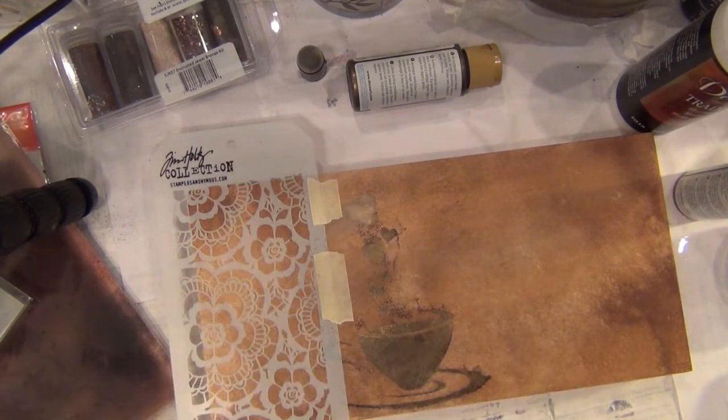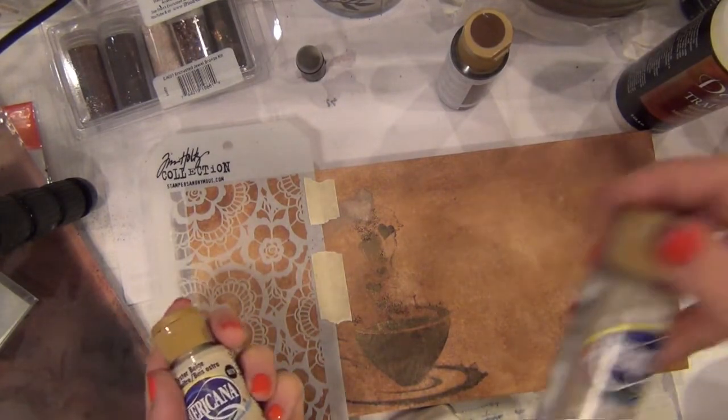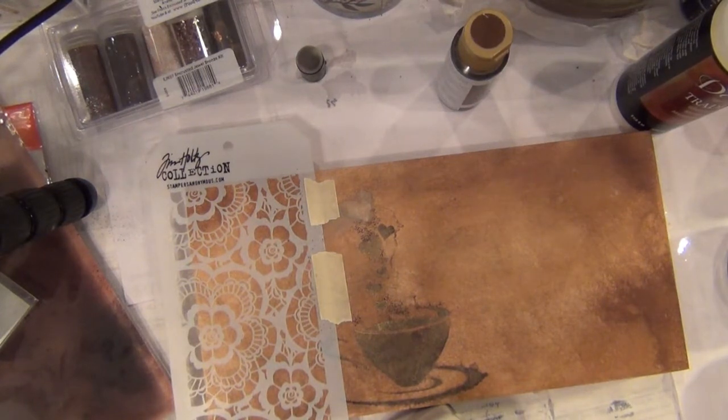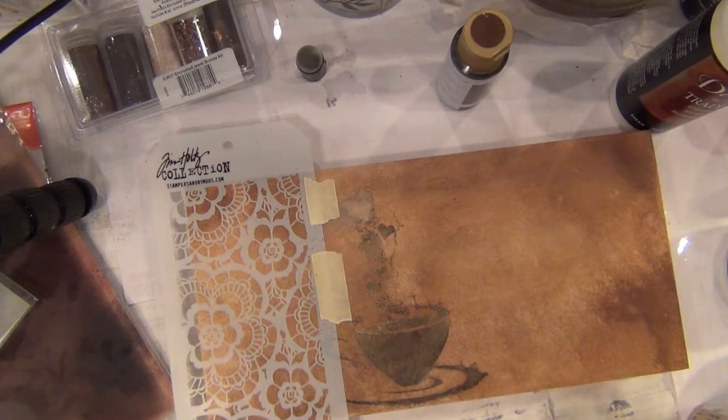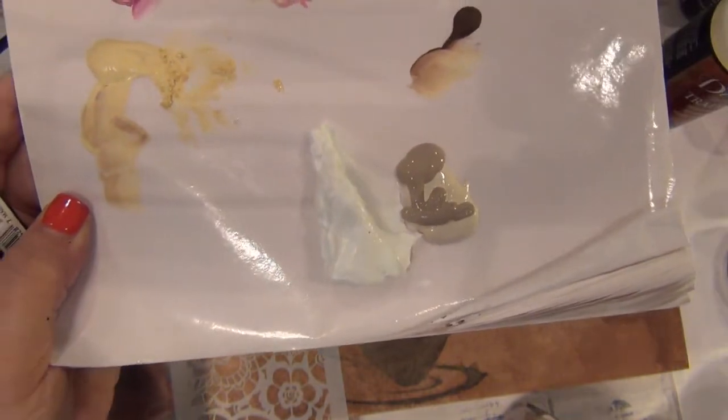Okay, so for this one let's put one of the colors that we already used in the design. I'm going to mix texture paste with, let's see, we can use the oyster beige. Let's use the oyster beige. So oyster beige plus the texture paste, and tint that. It's going to turn lighter than what I want, because the texture paste is already white, so I'm going to put a tiny bit of pebble. So I'm going to mix oyster beige, pebble, and that texture paste.